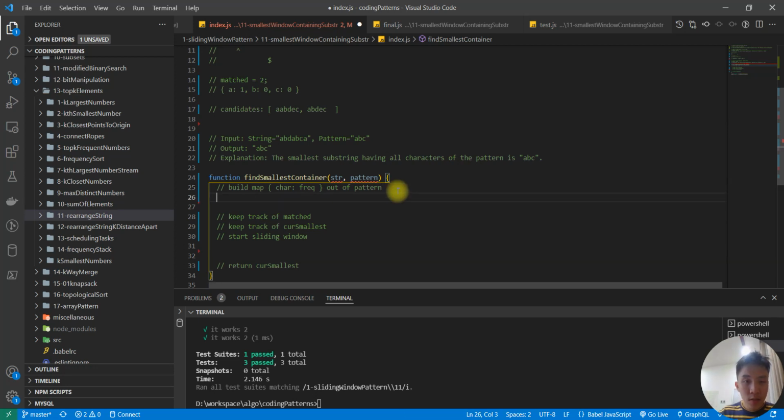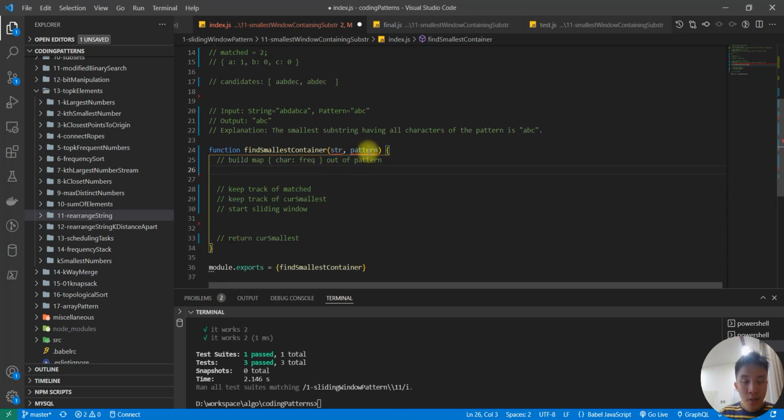Okay, let's first build a map out of this pattern. So let's call it pattern map, right?